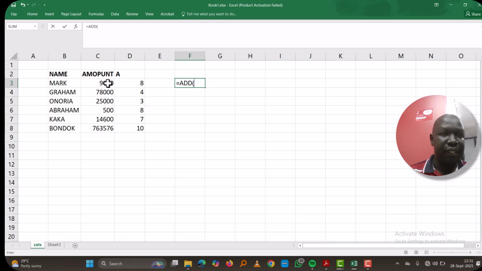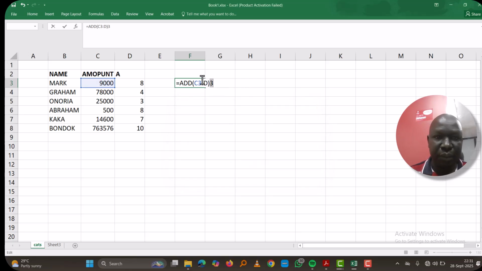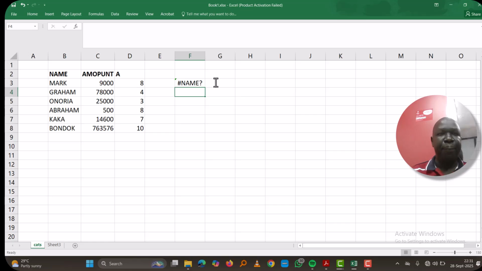Open the bracket, come here, you want to add this, then you close your bracket, then enter. So you can see it has brought hash name, meaning instead of using the right function that is provided in the system, you have used what is outside of the system.